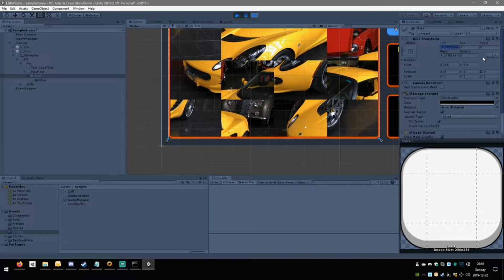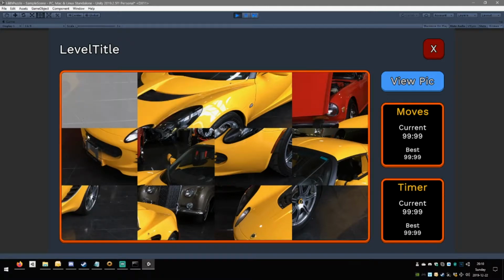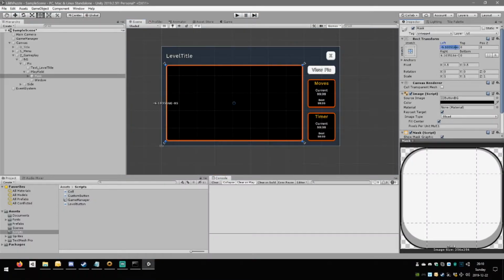So what if we do 3, 3, 3, and 3? Fixed. So you don't get that little dirt there. So let's do that. 3, 3, 3, 3. Just a bit.